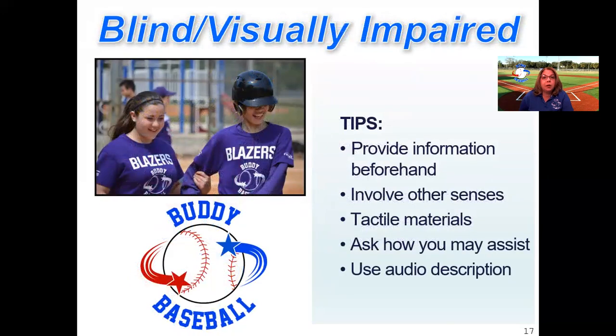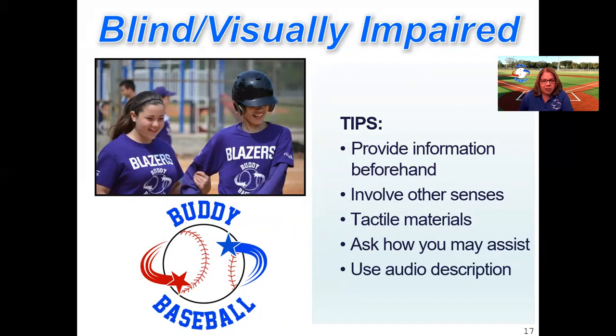Now, we do have some players that are blind or visually impaired. For these folks, you really need to paint a picture because they can't see the ball, they can't see the baseball diamond. So it's for you to paint the picture of what's going on. Let them know where we're going, what's happening. And then we do have a beep ball. That's a ball that beeps. Some of our players are able to, between listening to the beep and hearing the pitcher count down the pitch, hit it. That's really exciting to see. So you want to be there for them, see how you can assist, and give them the play by play. Now's the time for you to be that baseball play by play announcer.